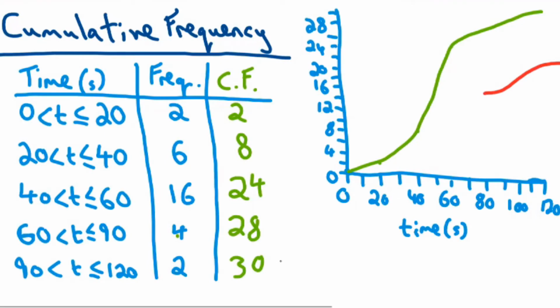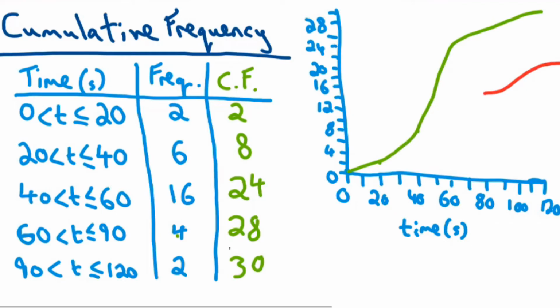Now then, we could read values off this table. Let's say that the question asks you, what's the probability that a given student took longer than 40 seconds to answer the question? Well, from the table, we can just look and say, okay, that's going to be our 16, our 4, and our 2, because all of these are greater than 40. Add those together, you get 22. 22 out of this 30, or 11 out of 15.